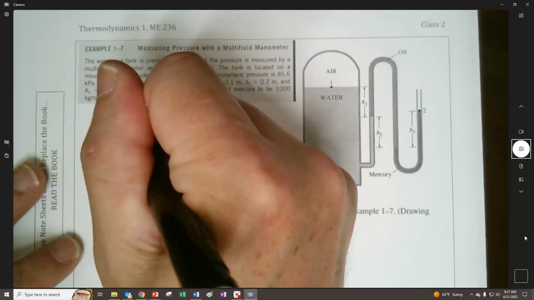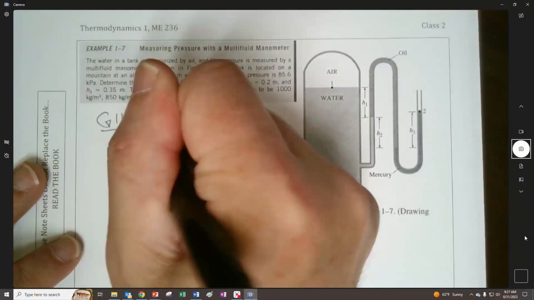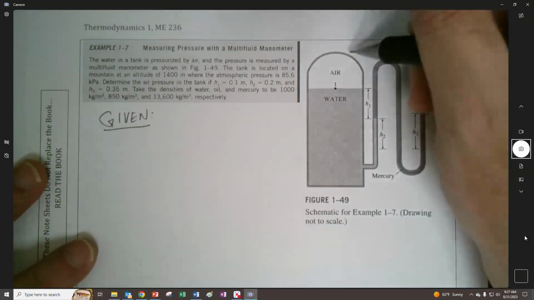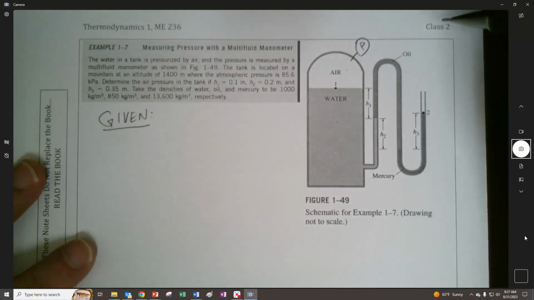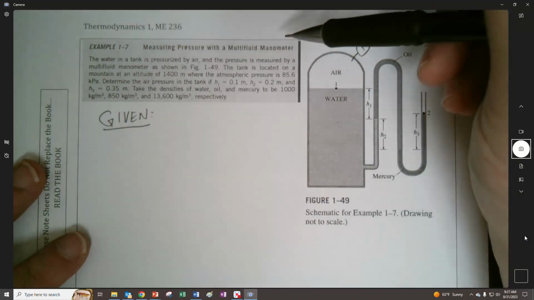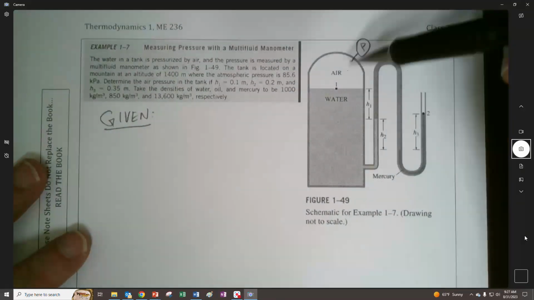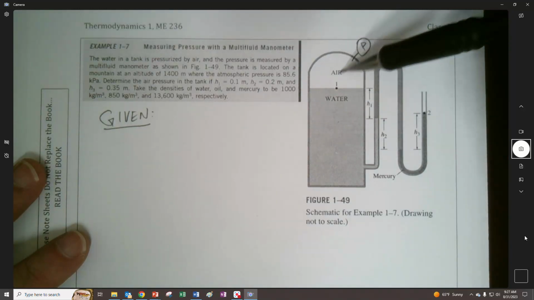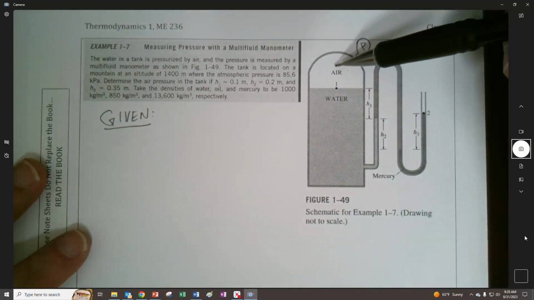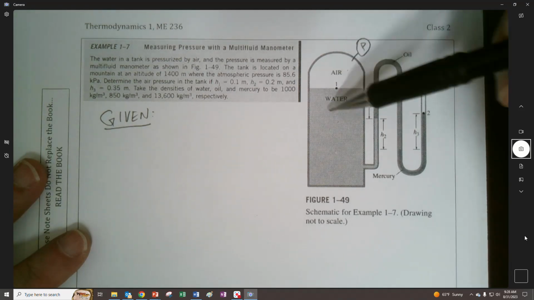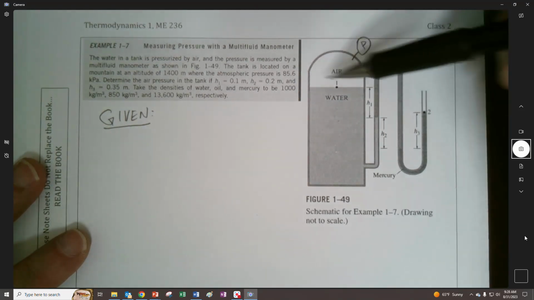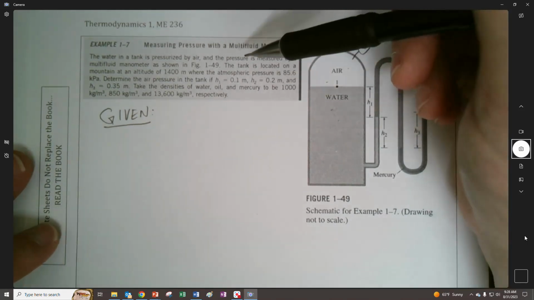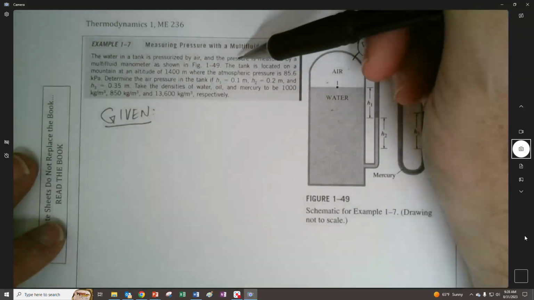All right, so let's read the problem. That's a good place to start. Water in this tank right here. It's got pressurized air in here, so I like that you'll draw a little tiny pressure gauge on there, and it's pressurized by air. And this actually happens, by the way, that we would pressurize a tank like this with air. I think you probably have one in a lot of people's homes. There's like a bladder inside here where I don't think the air touches the water, but it does let you pressurize the thing and keep it at constant pressure.